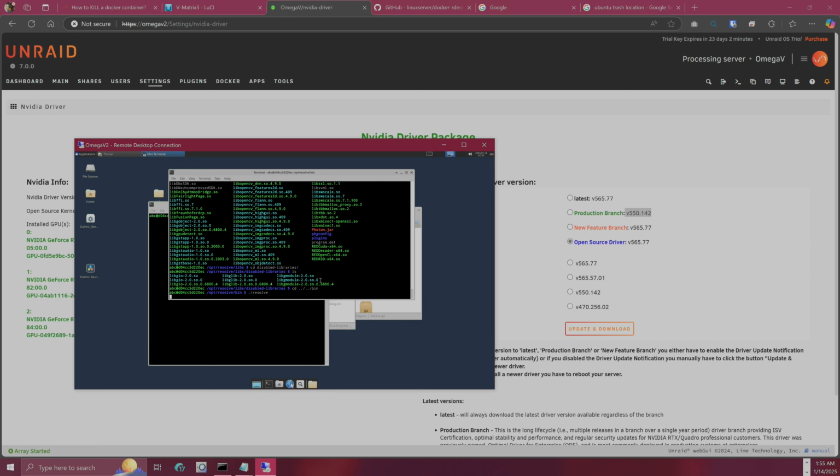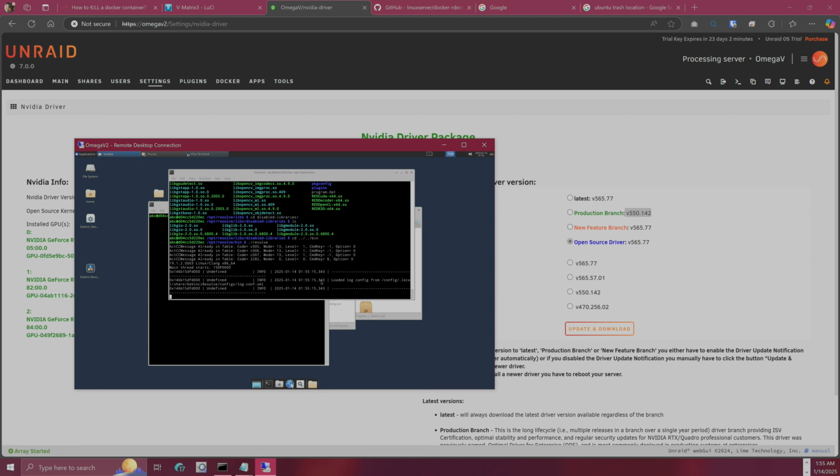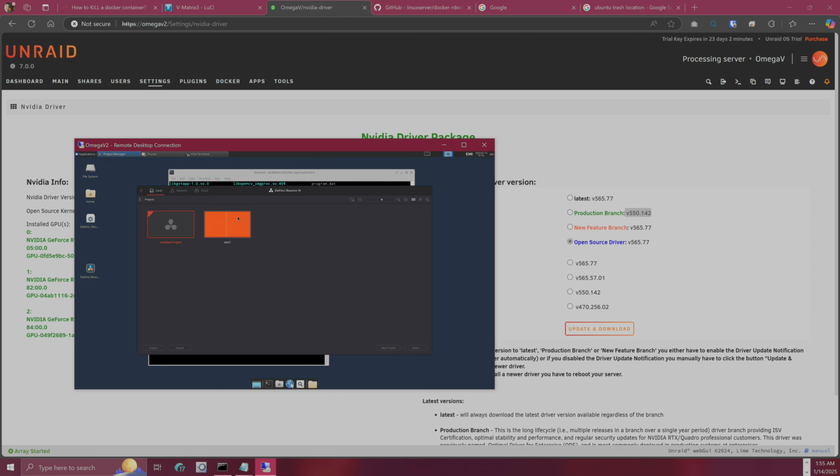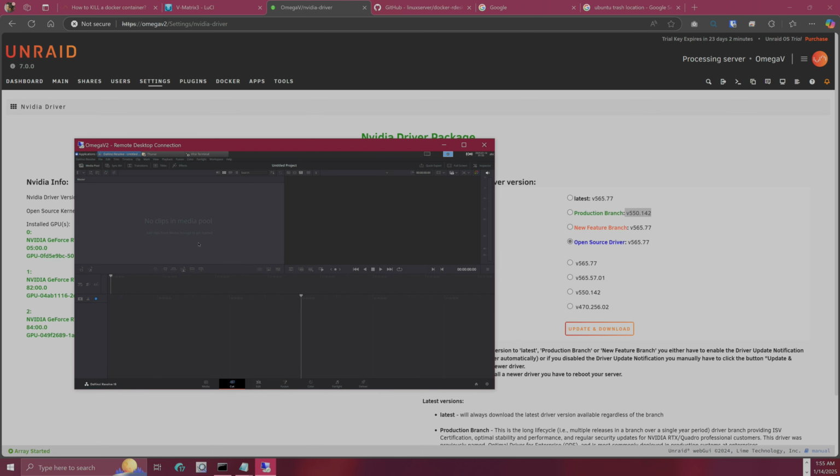And if you look, now you see we're getting completely different output. And there we go, we got DaVinci Resolve. But it's not quite over just yet. Oh look, it even still has my old project from before. See, that's what I'm saying. But we'll just rock a new project for right now. As you can see, we're in, and we can still see some of my setup stuff. All right, just real quick.